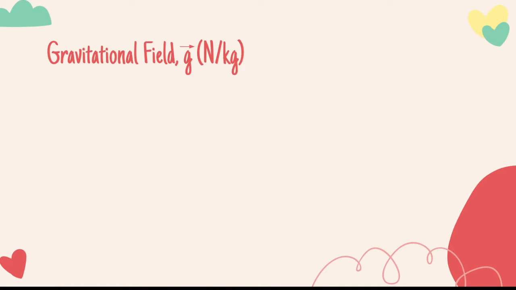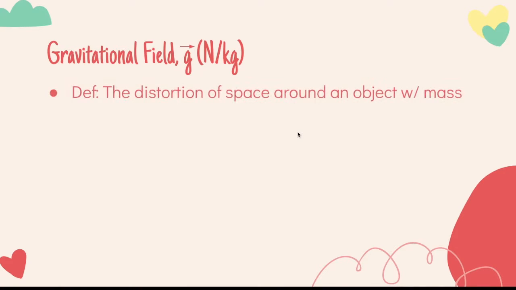Let's start out with gravitational field, whose symbol is G. The little arrow on top of G indicates that gravitational field is a vector and it has direction. Now, you and I have been working on gravitational field for a long time. This concept was first brought up in September, and we started talking about how gravitational field is the distortion of space around an object with mass. All objects with mass have a gravitational field, but it's only important for really massive objects like the Earth because those are the only ones with a big enough distortion of space around them to bend other objects towards them.